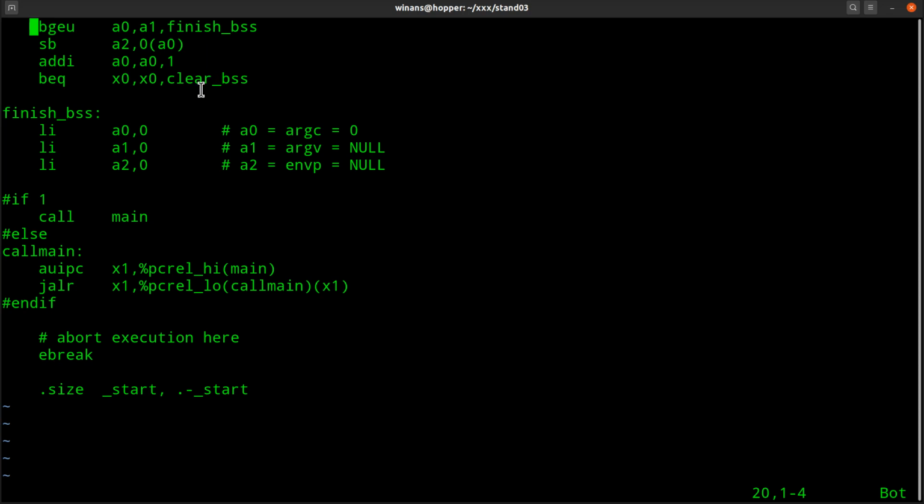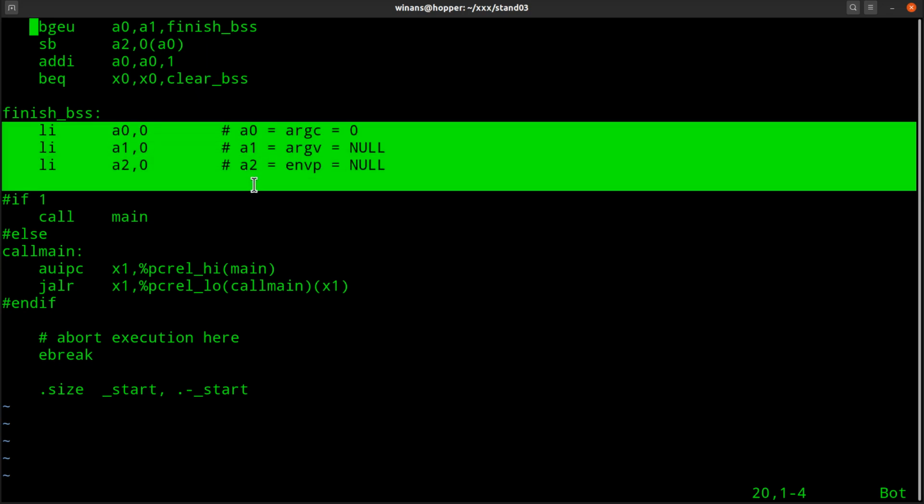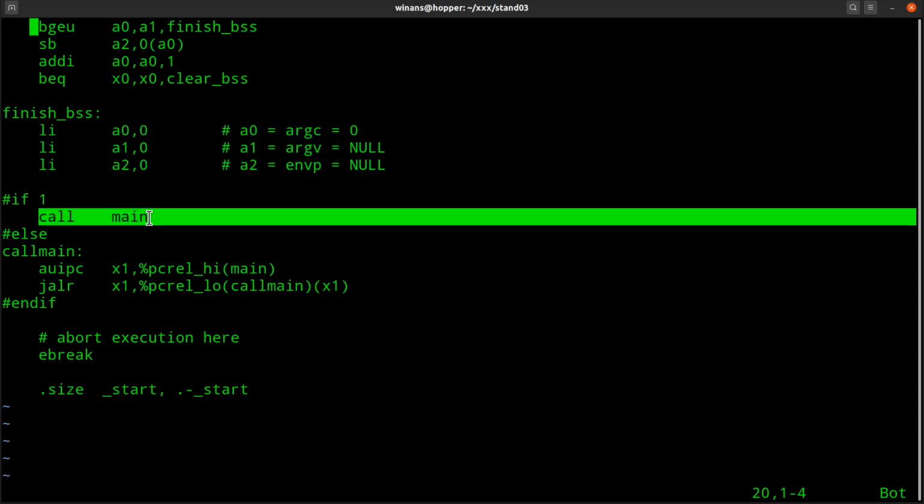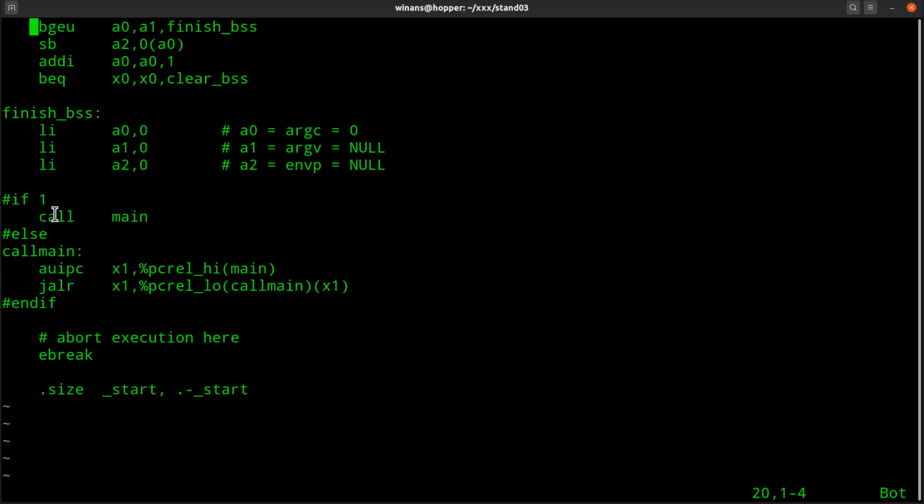So we clear out the BSS, we set the global pointer, we make sure that we got our arguments set in a reasonable way that we're not even going to use in this example anyway, and then we're going to call the main function. And this pseudo op is implemented to follow the ABI rules, and it will use the X1 register for the return address when the JALR instruction is generated, because it's following the ABI rules, okay?